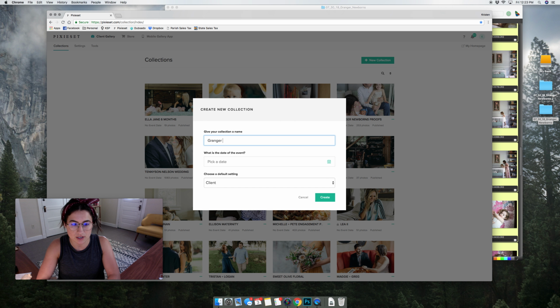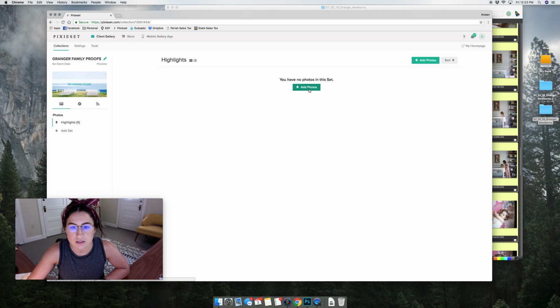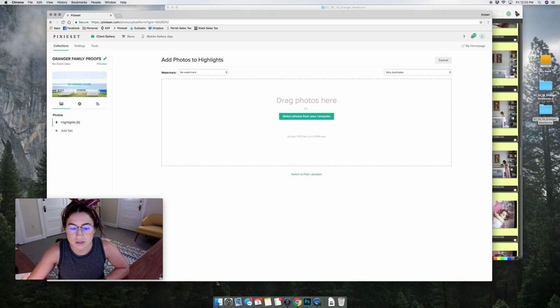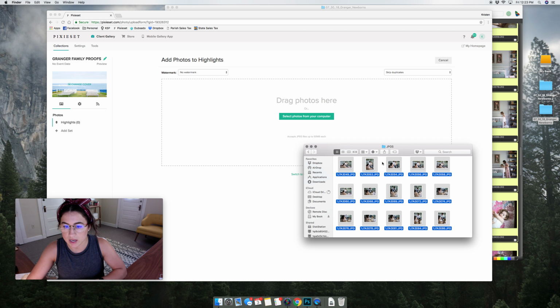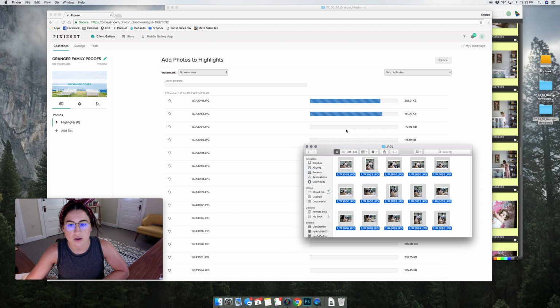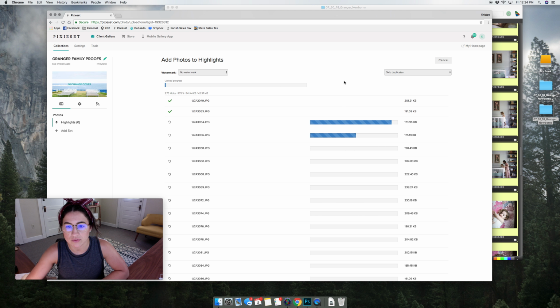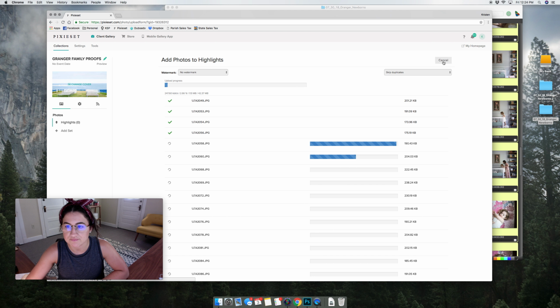So I'll just name it Granger Family Proofs. Okay, create, add photos, and then you can just select all the JPEGs, just drag them right onto your computer. Okay, so they're going to upload fairly quickly, just like that.